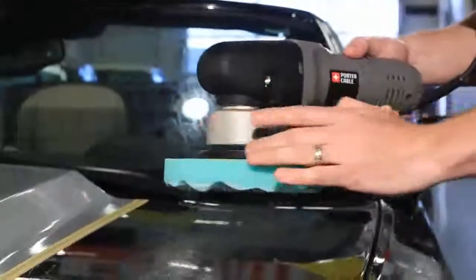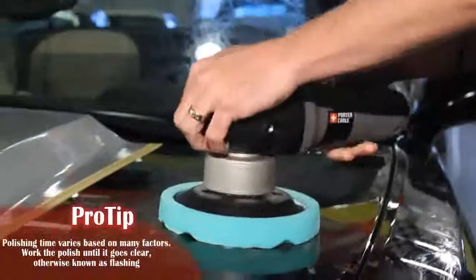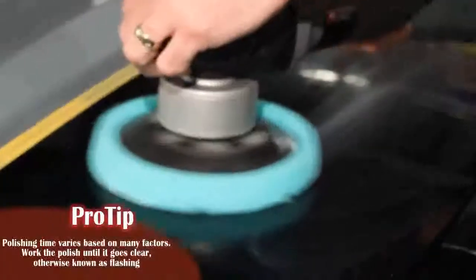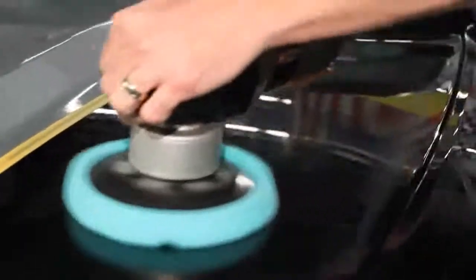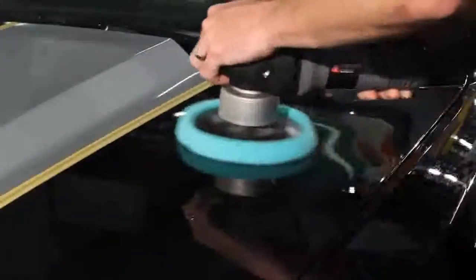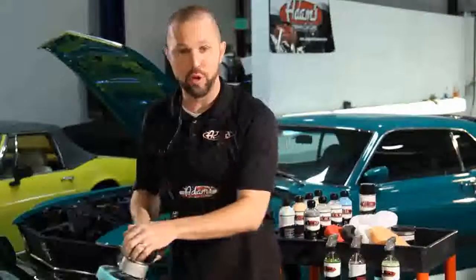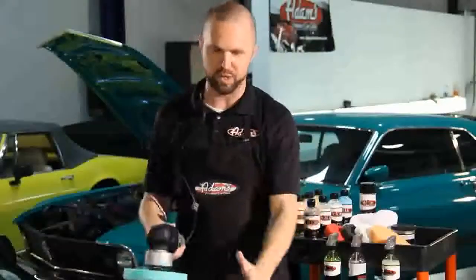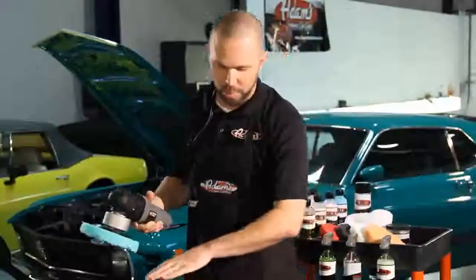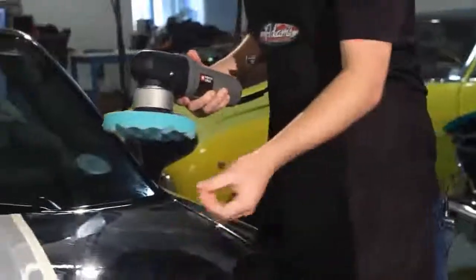To tell if you're putting down enough pressure, you want to see that backing plate just doing this. If it's doing this, you're not putting enough pressure down, and if it's completely stopped, you're probably pressing too hard and you're wasting effort. Notice when I shut the machine off, and also when I started it, the pad was already in contact with the paint. You never want to start up here because you end up with a Frisbee, not a polishing pad. Also notice that I kept moving even after the power switch was off, instead of ending up with a build-up glop of polish where I stopped. My movement was back and forth, this way then that way, until it went to this kind of oily consistency.